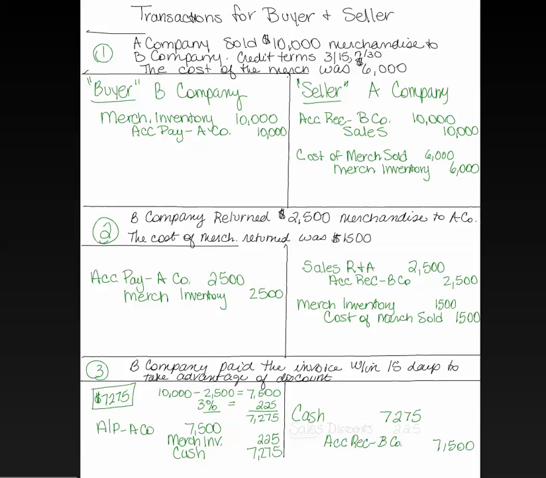And then you need a debit of $225. And if you are the seller and you keep up with sales, you also keep up with sales discounts. And that is a contra sales account with a debit balance, and you're going to debit that for the amount of the discount. And that is your journal entry to record the receipt of payment from the buyer. These are the journal entries that you need to know for your test for Chapter 6, Accounting for Merchandising Businesses.